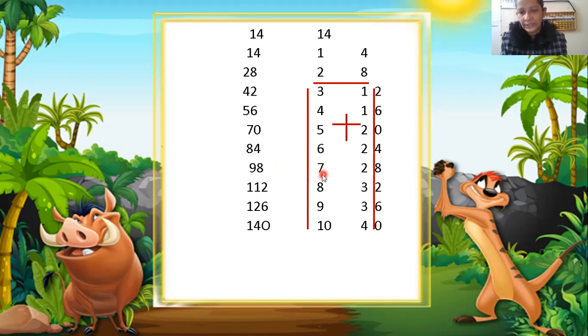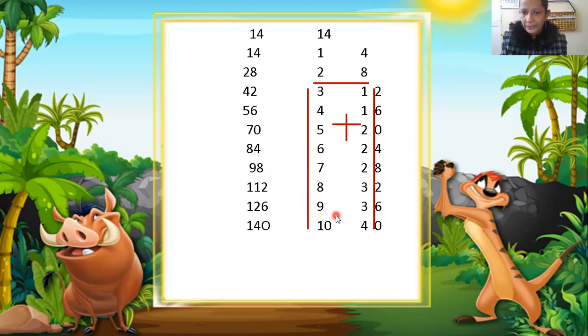Next you see this is 7 plus 2, 7 plus 2 is 9, so I have written here this 9, and 8 I have written here as it is. Next you see this is 8 plus 3, 8 plus 3 is 11, so I have written here 11, and 2 is as it is, I have written here 2 as it is.